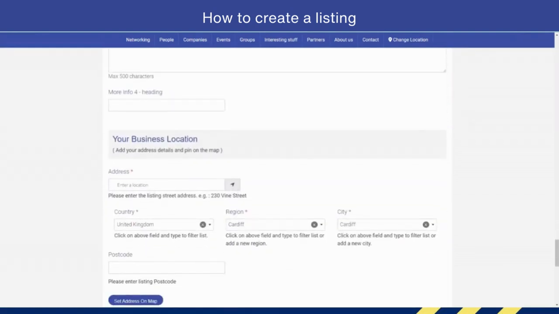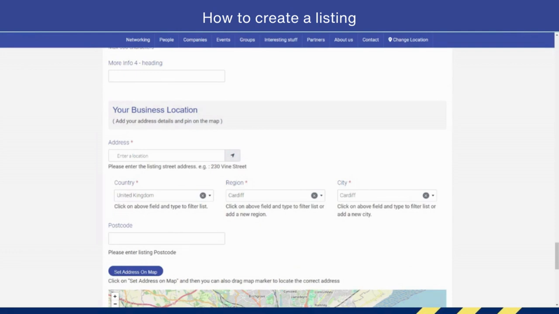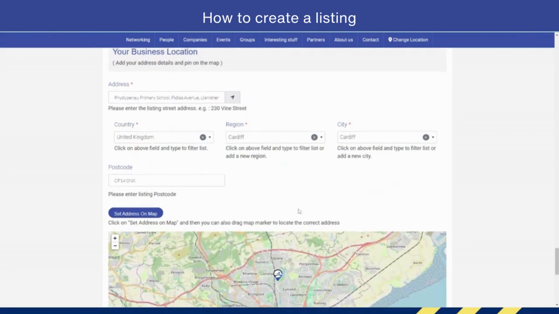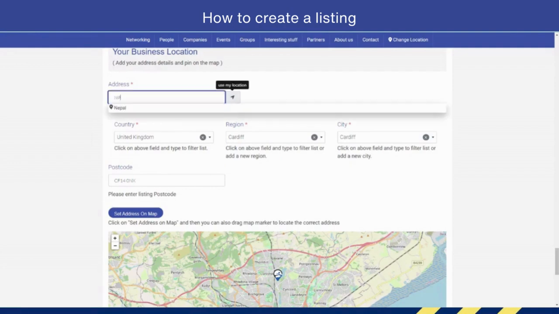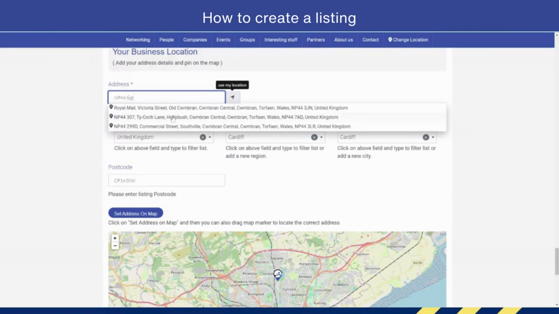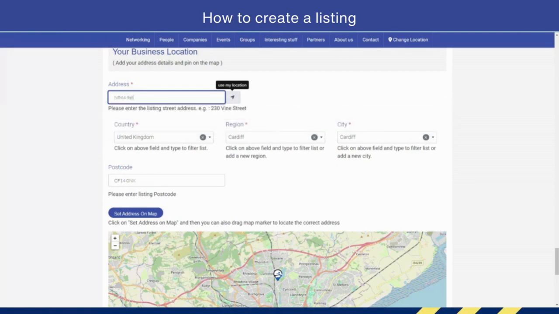Now, when it comes to entering the address, this is where we have most of the issues. And I have created a video all about how to enter an address on SeeNoBounds. You can just click location, and it will choose the location of where you are, and it will put your address into the pin. However, if you wanted to use a more significant postcode, for example, it will then give you an actual address that you can then use. So, for example, I put the wrong number in there, but let's say 9ST, and it will bring up that particular area.